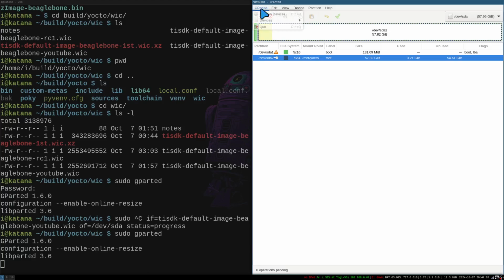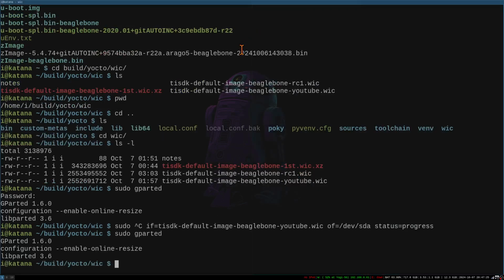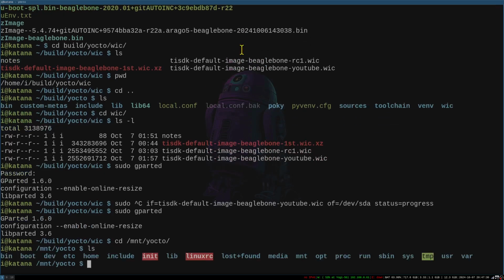Oh, it was mounted, that's why I can show you that. It's mounted already, which is probably why I couldn't create that partition table. Anyways, as you can see, I've already put the dd command in, and now there are a few more things. My goodness, we custom compile the kernel, we build it, we overcome our build errors, we get an image, we write the image, and we still can't run it? You're right, we can't, not yet.